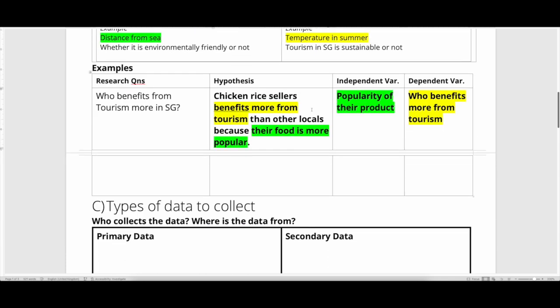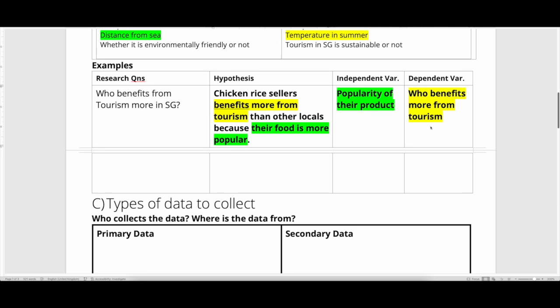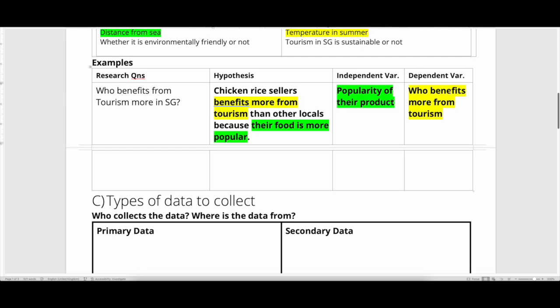Okay, since the hypothesis has scoped down the variables to data that can be collected, we need to ask what kind of data to collect then. So basically, data is information that we gather that will either be information about the independent variable or the dependent variable. For example, ask the customers of different stores, selling different things, to rate how popular the product is, or I can measure how many customers. Okay, then maybe benefit, I want to focus on monetary benefit, so I look at the differences in their business.